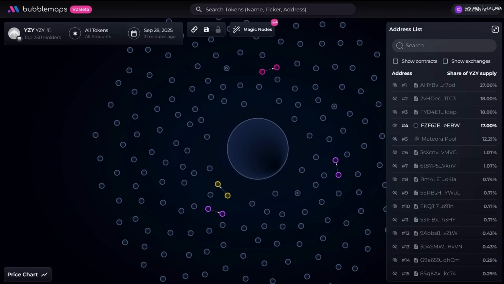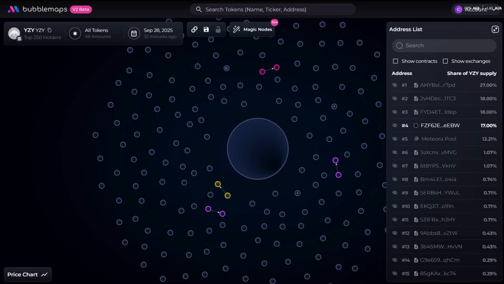Rug pulls often involve concentrated token holdings, hidden wallet connections, or coordinated sell-offs. This platform visualizes the token distribution and wallet relationships, making it easier to spot these red flags, guys. It might look a little complicated at first, but it's going to be more understandable when you watch this video.